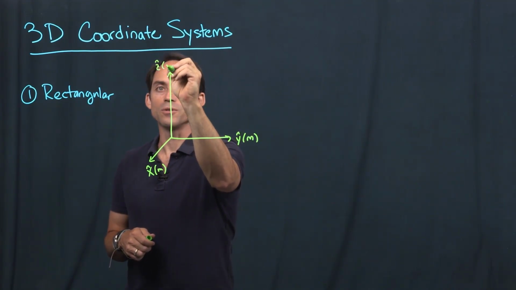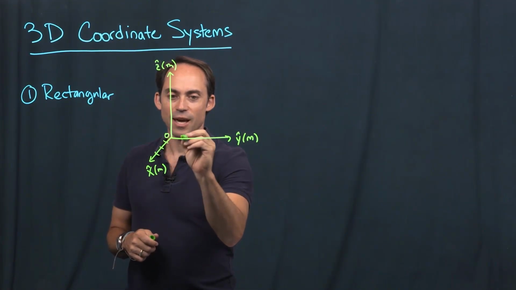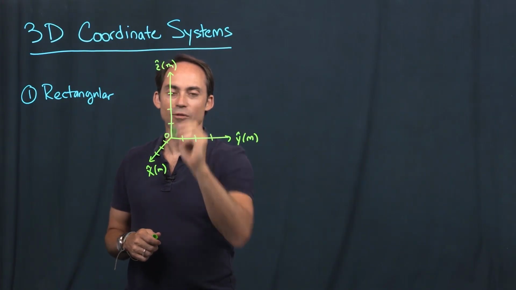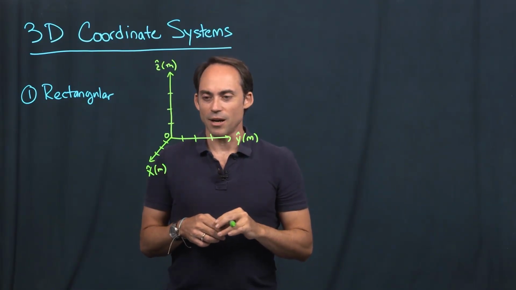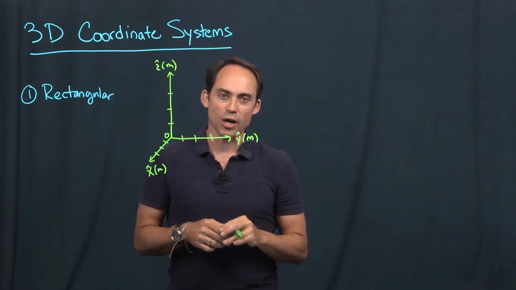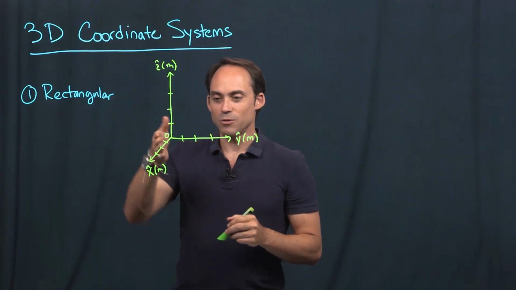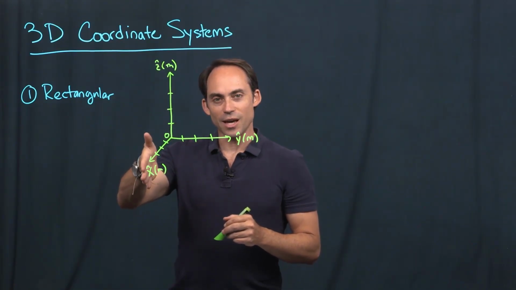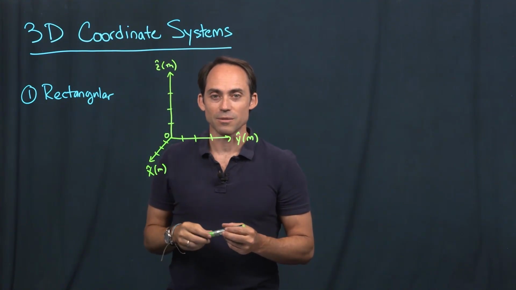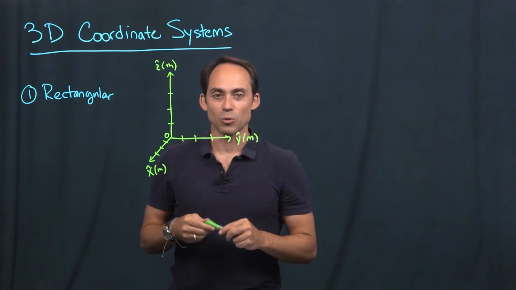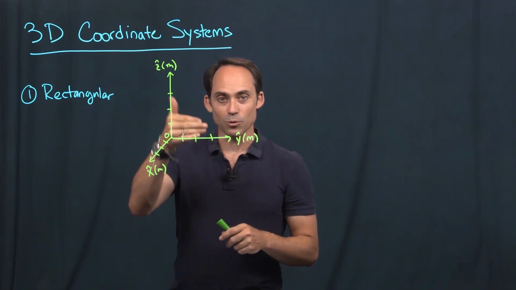All right, so I'll draw those in. And again, it's important to specify the directions, some kind of scale, and the origin of our coordinate system. Now, this coordinate system is defined in a right-hand manner that follows the right-hand rule, the same rule that we talked about when we talked about vectors and cross products. The right-hand rule in this case tells us that when we cross our x-coordinate into our y-coordinate, that gives us our z-coordinate. So this is a right-handed coordinate system. Sometimes you'll see them flipped around in some different way, but this is the most correct way of drawing these three coordinates following the right-hand rule.